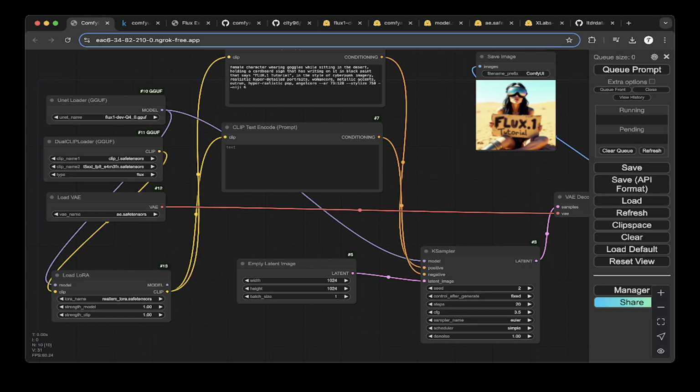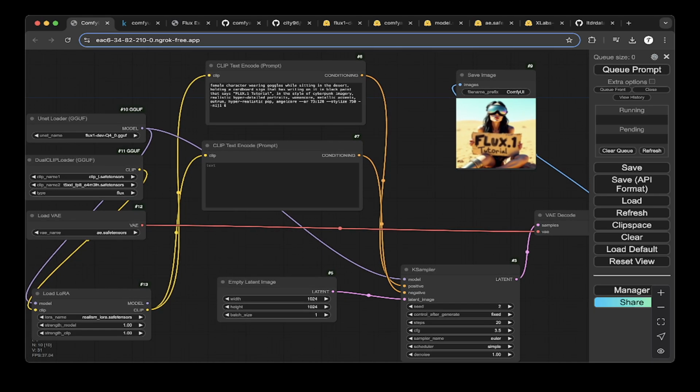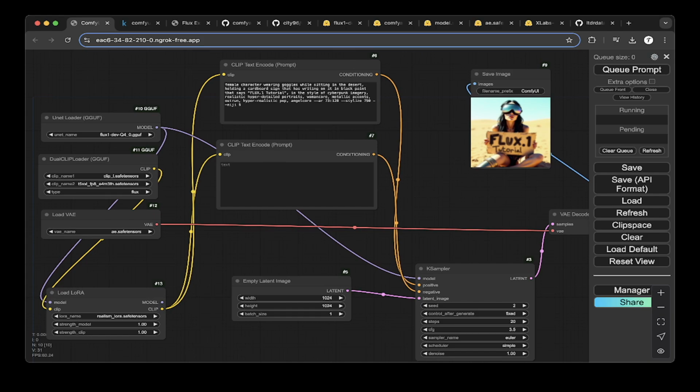So once you have added all these different components and built a pipeline, you should be able to connect them and then queue the prompt and start running the pipeline. First, with the UNet loader, the UNet loader is going to connect to the LoRA. You can see the model is tied to the UNet GGUF model. Then this UNet loader is also going to tie to the K sampler, right?